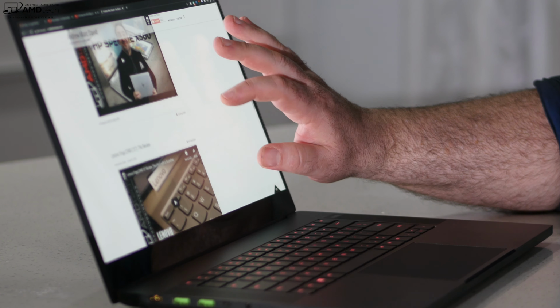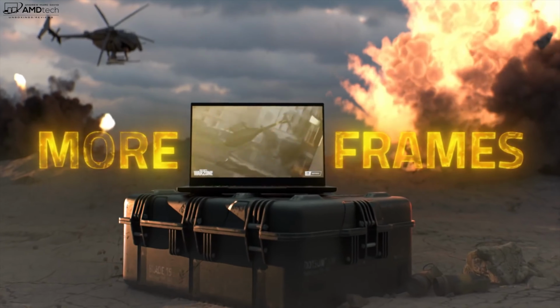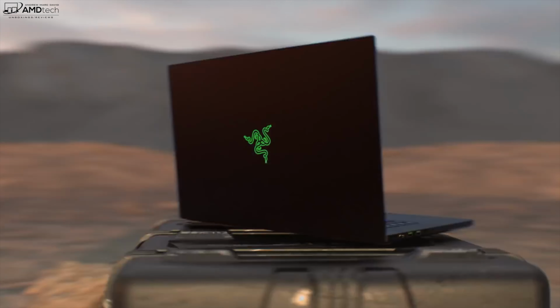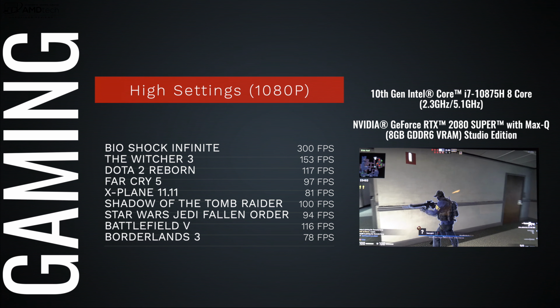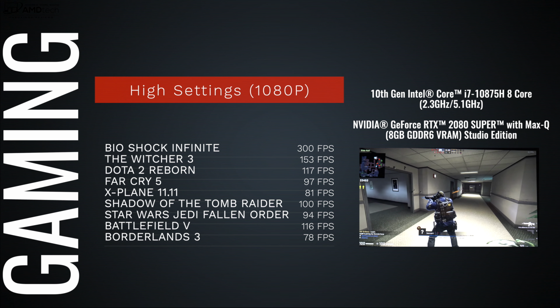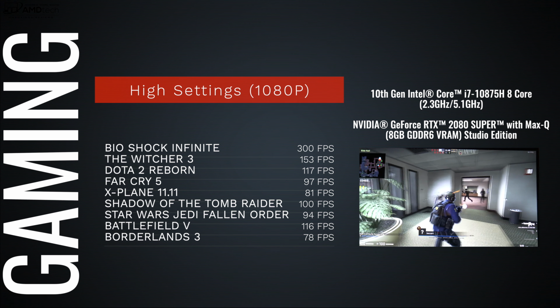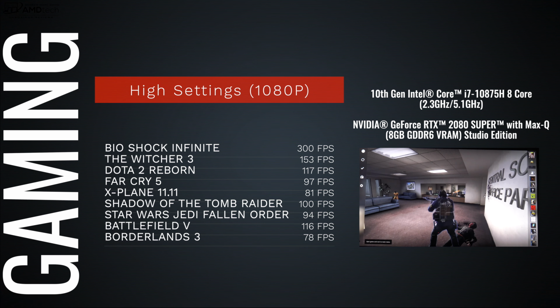I love it. Now, for those gamers out there that want a really great gaming experience, you might want to opt for that 300 Hertz IPS display. It is pretty spectacular as well. And when it comes to gaming, this is obviously more than capable thanks to that 10th generation Core i7 10875H with its 8 cores and the NVIDIA GeForce RTX 2080 Super with Max-Q and 8 gigabytes of video memory.